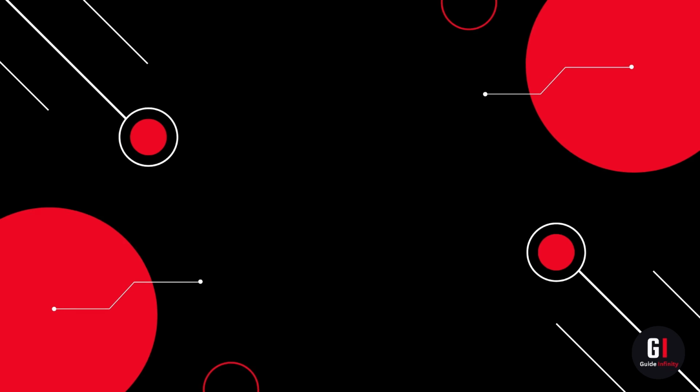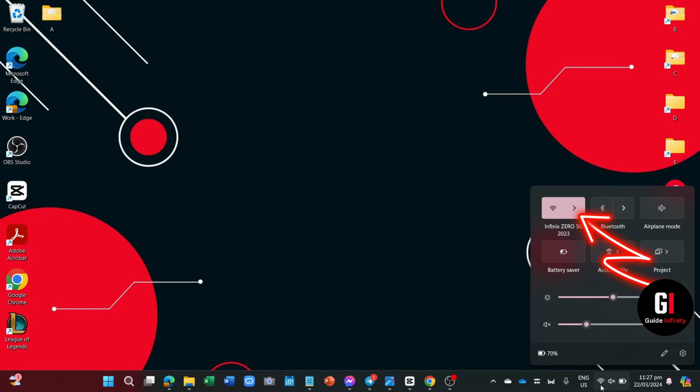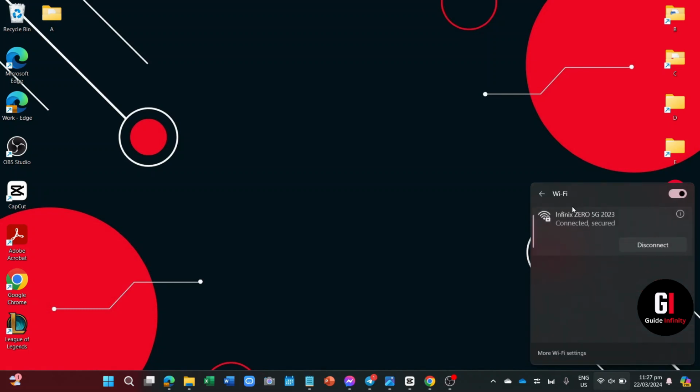Okay, if you are experiencing any high ping in Valorant or any lagging in gameplay, then there are a few things we can try to fix this problem. The first thing you're going to want to check is your internet connection. If you go down into the bottom right-hand corner, select your Wi-Fi symbol and open this, you'll be able to see if your connection is actually strong, as you can see here on mine.